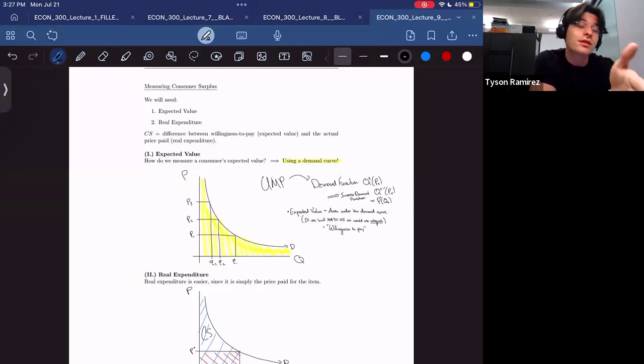We are able to test all of these theories. And as I've said in a past lecture, an applied economist, an industrial organization economist, their whole job, the whole way that they make their paycheck, is that they go and estimate all of these demand functions. They estimate demand functions for a market, not just for a firm's product, but for the market as a whole. And then they will also do their best to estimate supply functions for a market. And then they use this to quantify and calculate what the hypothetical equilibrium is, and where we are at. Are we at the equilibrium? Are we far away from it?